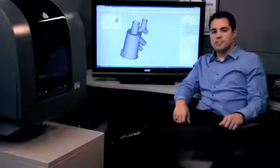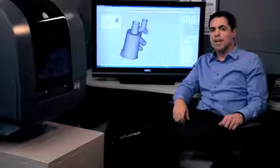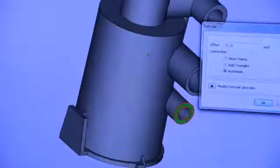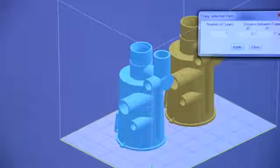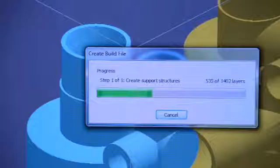My PROJECT 1500 is super easy to use. Let's make design modifications and quickly print out parts in order to test my ideas. I just saved my CAD drawing as an STL, import it to the PROJECT software, and orient the part. I can even make additional copies, or bring in other parts and print them all at once. Once I have everything loaded, the PROJECT 1500 automatically generates supports, so all I have to do is hit print.